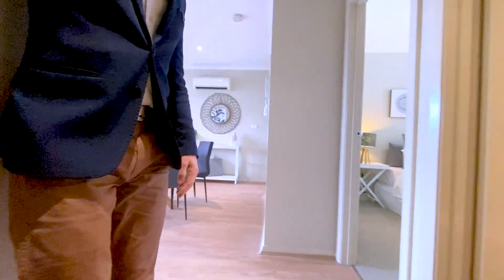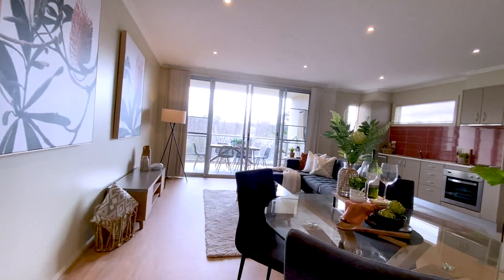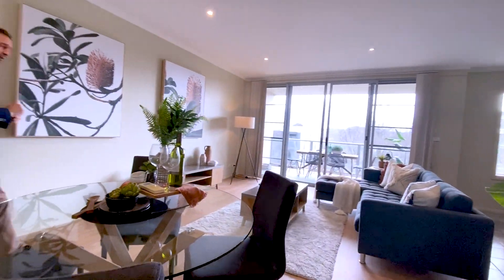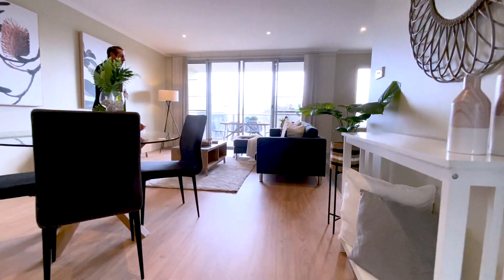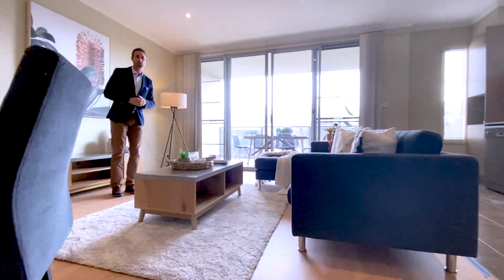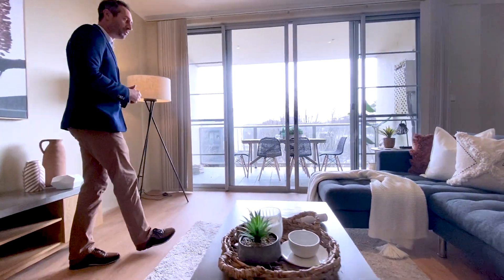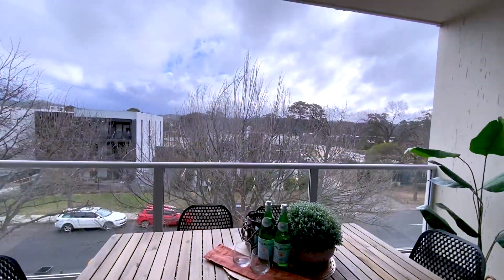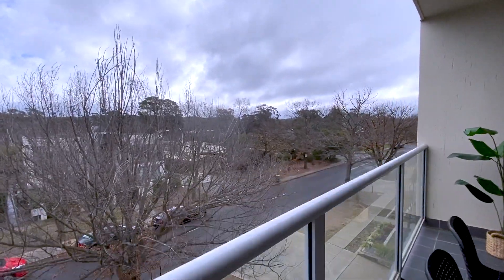Welcome inside. You've made it right up to the top floor here and straight away there's a few things that strike you about this unit. The light, for a start — by being located on the north side of the building we're also open to the west and the east, so we've got three sides open up. What we've done throughout here is revamp this property. There's a brand new timber look laminate flooring throughout all of the living areas and you can open up through these double sliding doors and come straight out into a terrace just under 10 square metres in total.